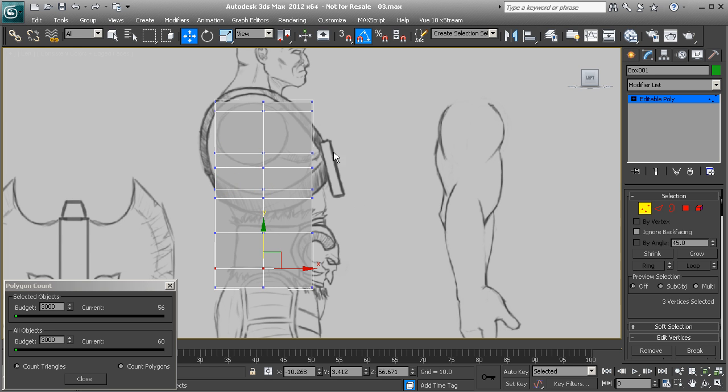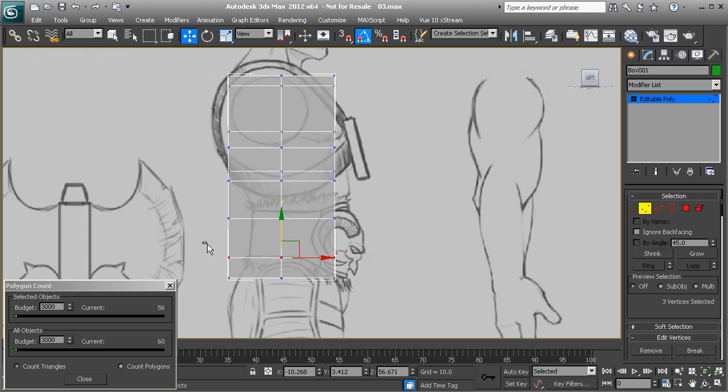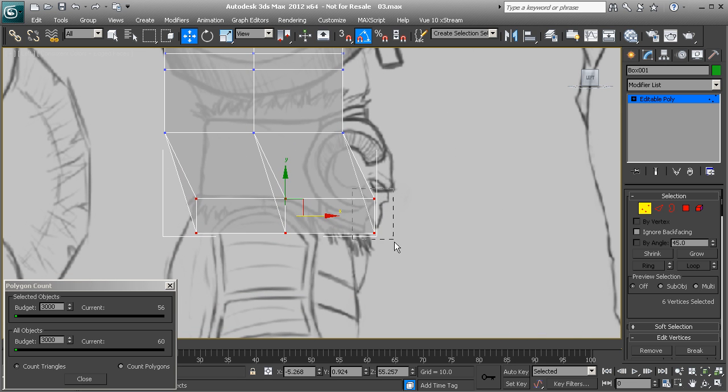And then we're going to switch back to vertex mode, just hitting 1 on the keyboard if you don't know that keyboard shortcut. And let's begin to move these points around. So this is going to be the bottom of the character here. So let's just push this forward. Get this to match up the best that we can. So let's grab these two. Pull this forward right here out to the edge of the belt. Maybe a little bit inside. Center this up a little bit more.